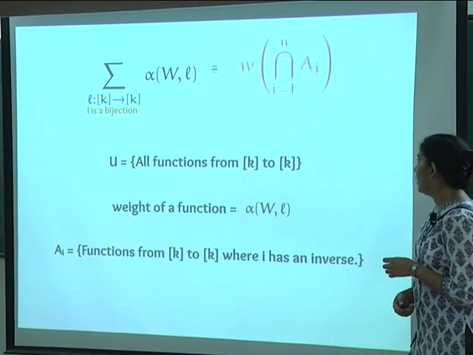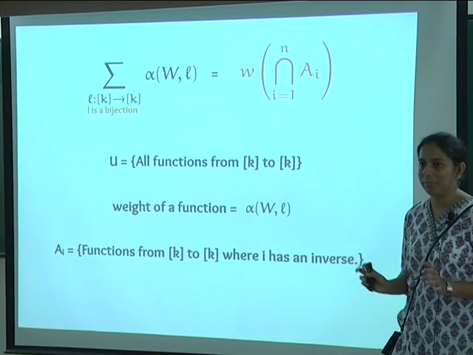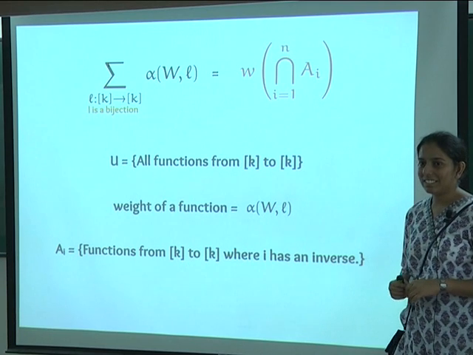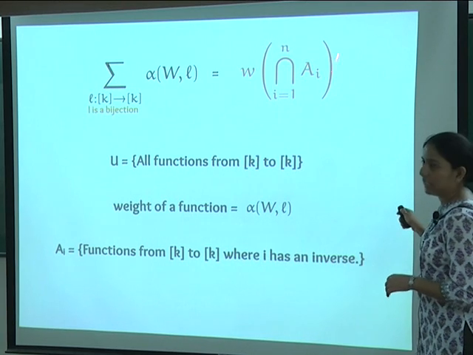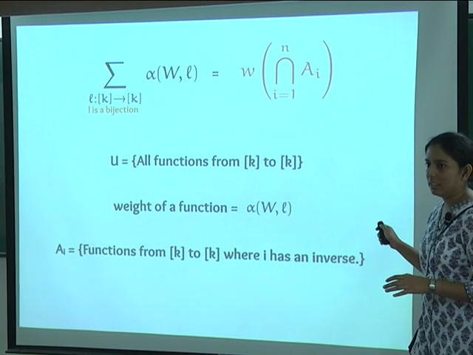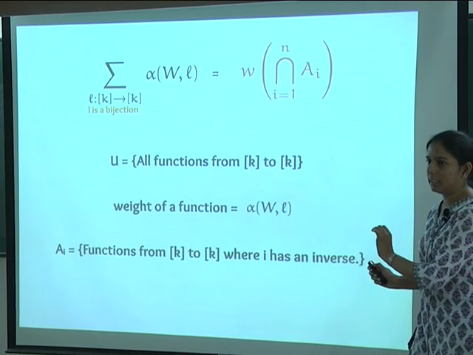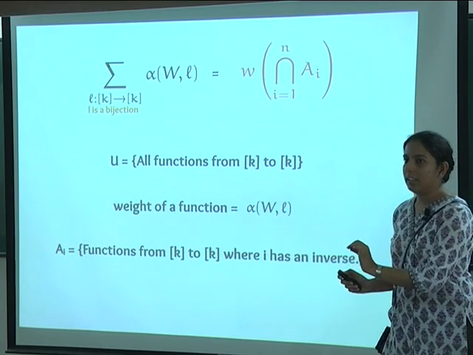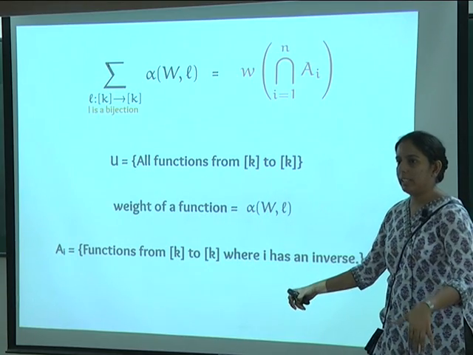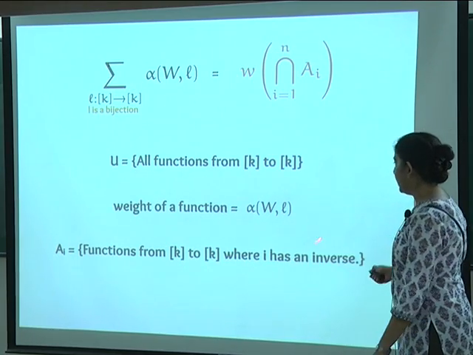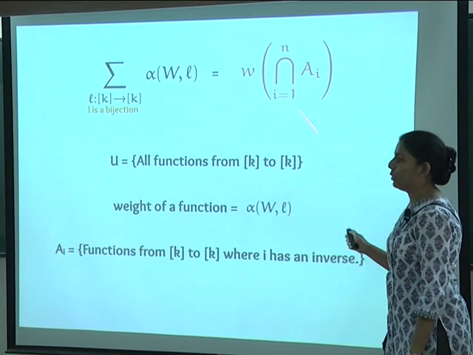Now how about this? Is this better? Is it at least type checking? Here you have all those guys that correspond to bijections, so you just have pure functions that correspond to bijections. What is the weight of a set? It's the sum of the weights of the individual elements. The weight of an individual function is this guy. So it's going to turn out to be exactly the same thing.